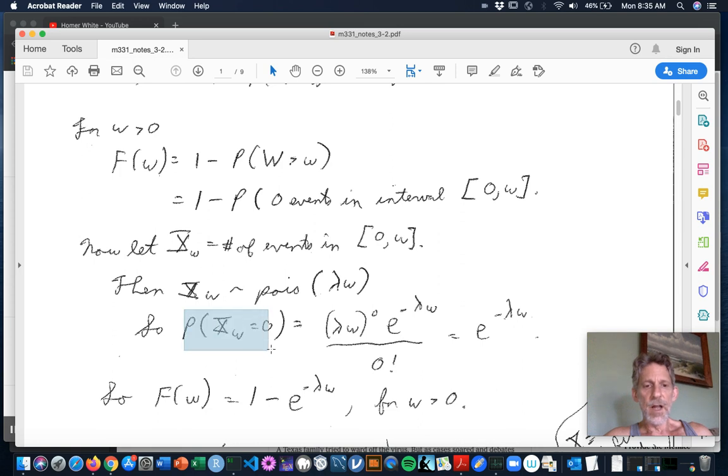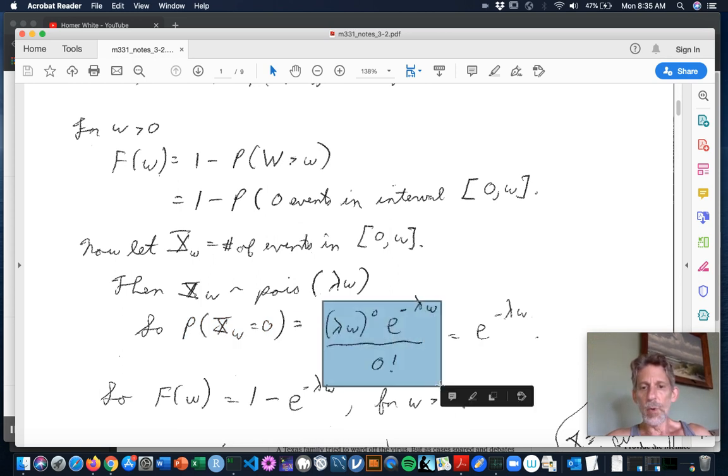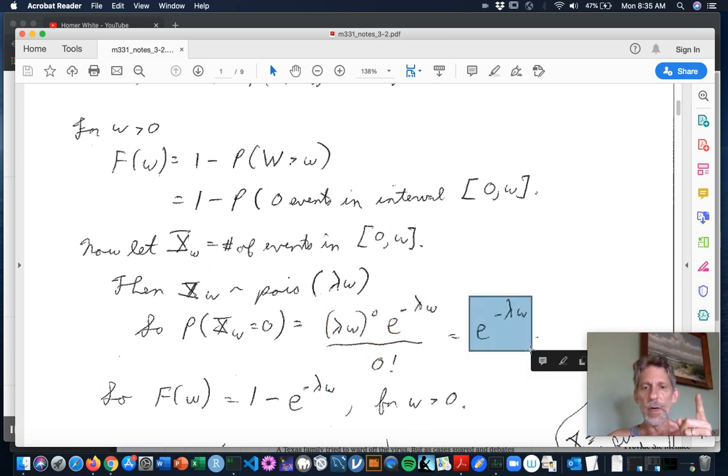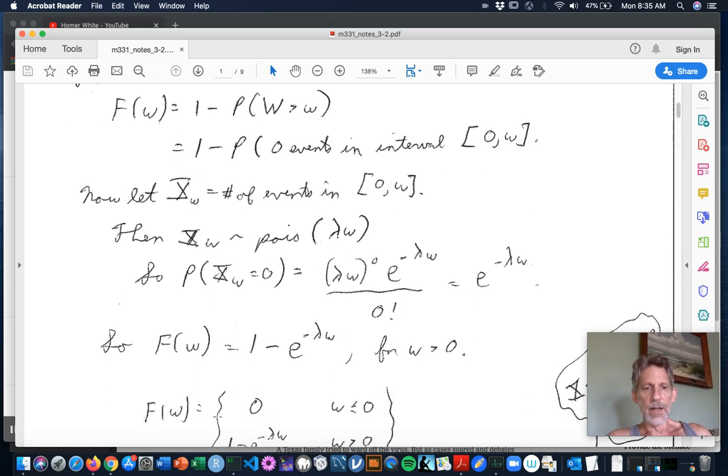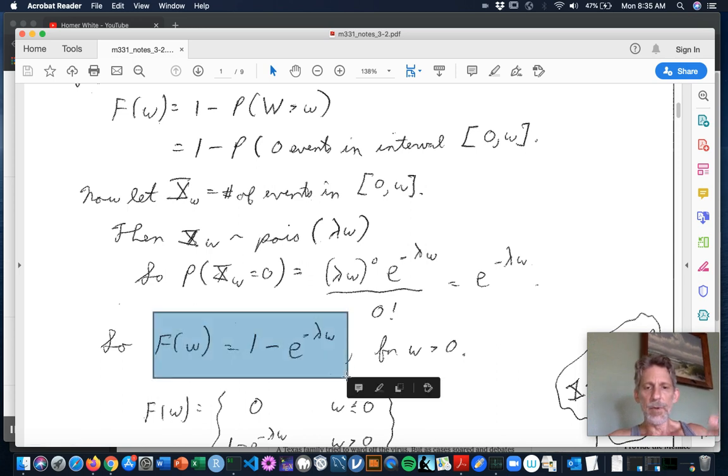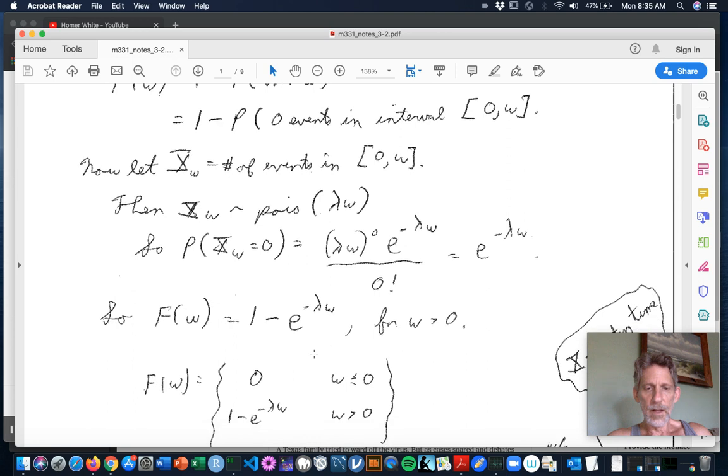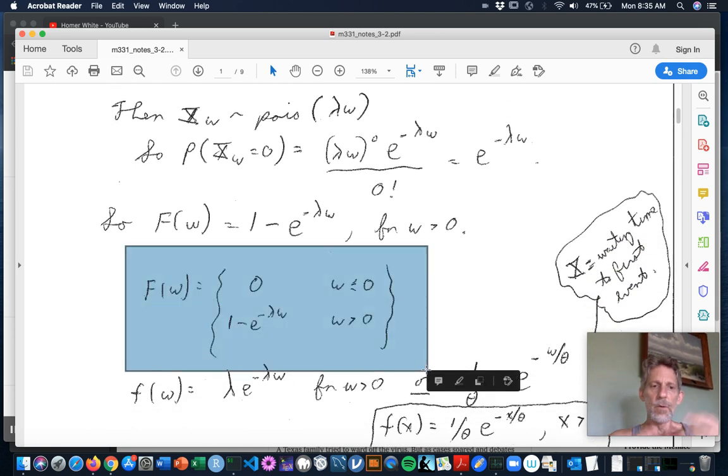Therefore, we can figure the chance that x sub w is 0. And that's just the PMF for a Poisson at 0. So rate to the 0, e to the minus rate over 0 factorial, which works out to e to the minus lambda w. Great. So that is the probability up here that we were looking for. And so we plug that in, and we get that capital F at w is 1 minus e to the minus lambda w for w bigger than 0. So writing down everything we know now, that's the piecewise defined function that makes capital F the cumulative distribution function for capital W.